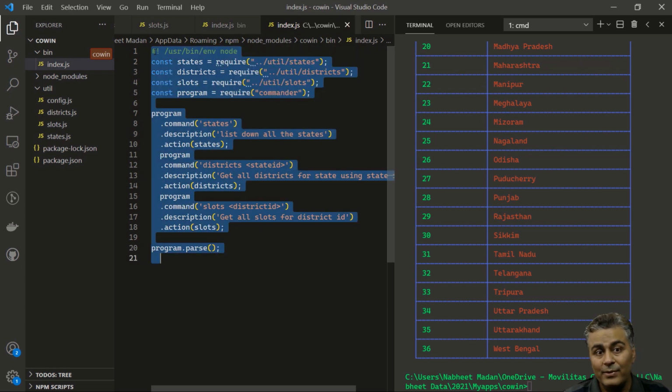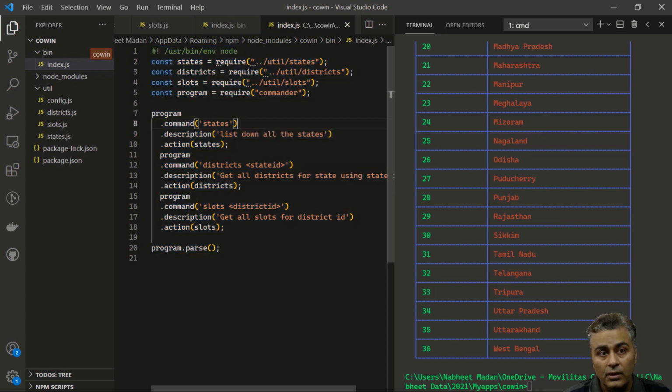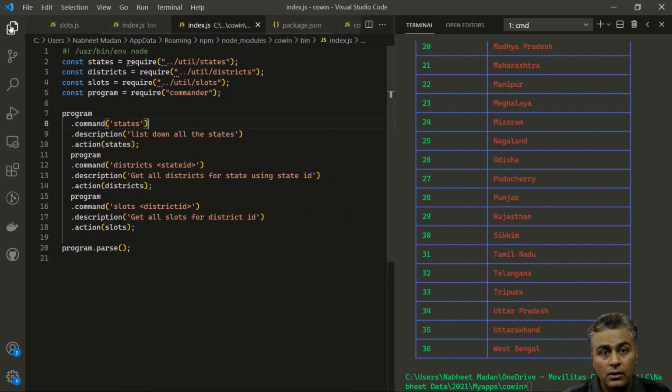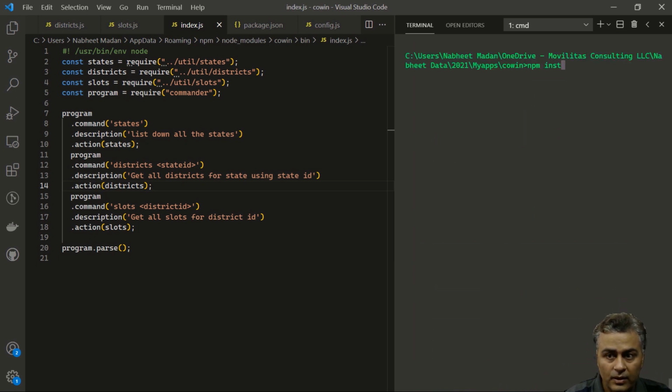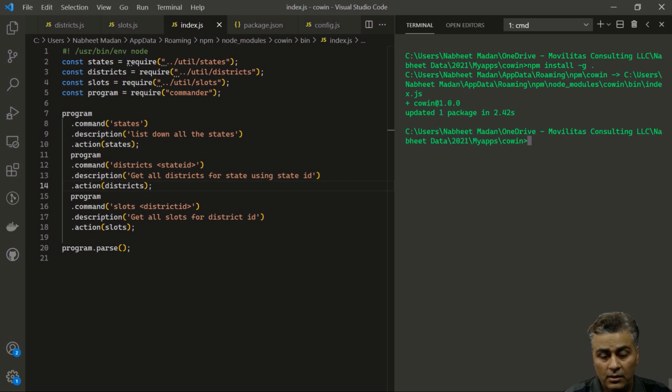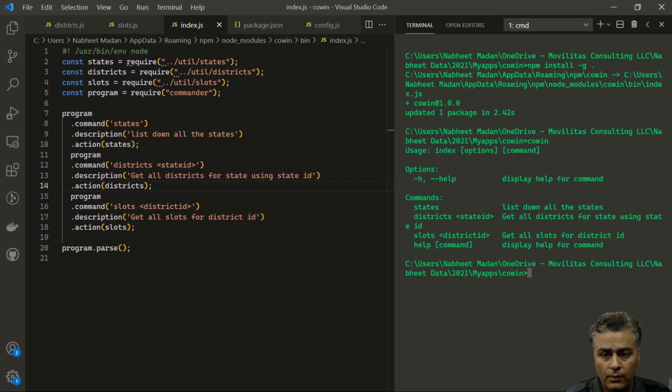You explicitly mention that my code will run via node, in the user bin environment path. Okay, you just say save, and once you do this, it is an environment variable, so it is important to update this package which we are doing, but not for the normal changes. So if you just say cowin now, it works.